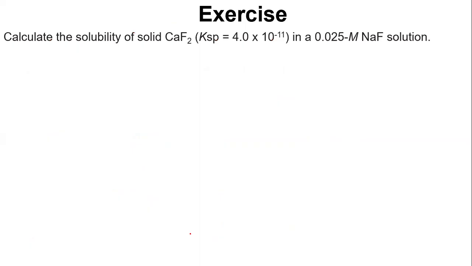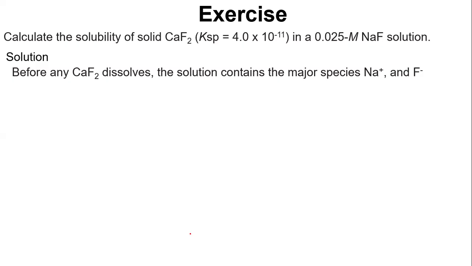Another question for us to try. Calculate the solubility of calcium fluoride, they have given us the KSP, in a solution of 0.025 molar NaF. So this one, very simple. We've already done calculations around the fluoride, but let me go over this calculation for us. The calcium fluoride will break down to form calcium ion plus 2 of the fluoride ions, right?